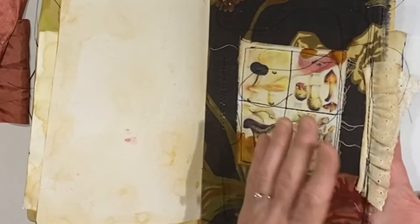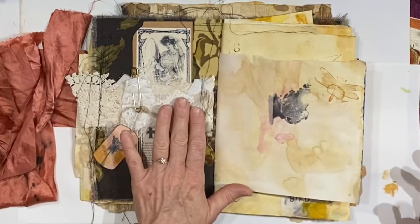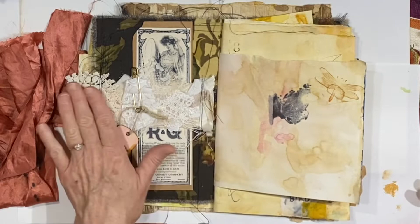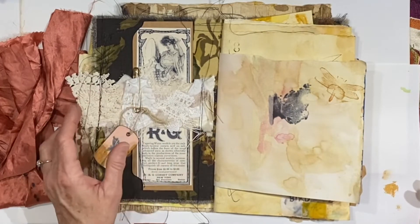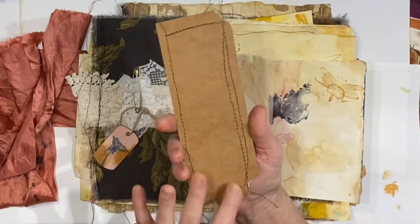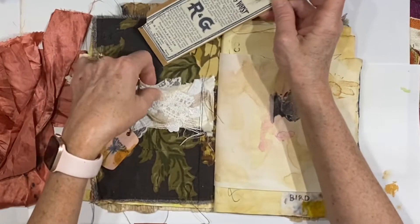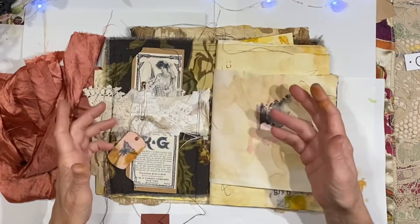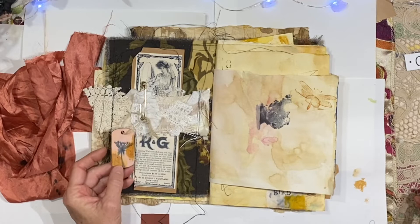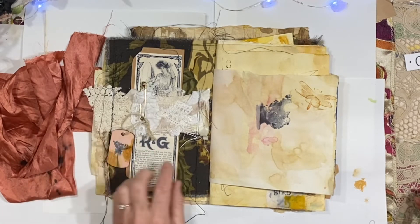A piece of vintage lace that's been distressed. And there's a belly band with the snippet roll that Mary created, so there is a piece of Mary's artwork in here as well. This is a tag that's made from part of a file folder — we recently talked about using parts of file folders, and there's some of that in here. There's a wooden tag that Mary sent to me; I just grunged that up a little bit and stamped it with a flower stamp.